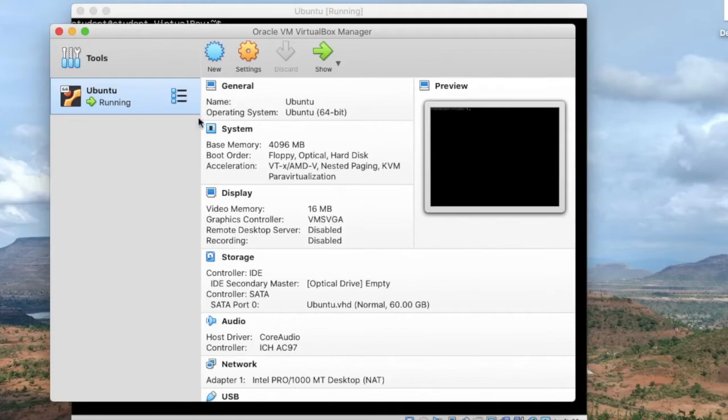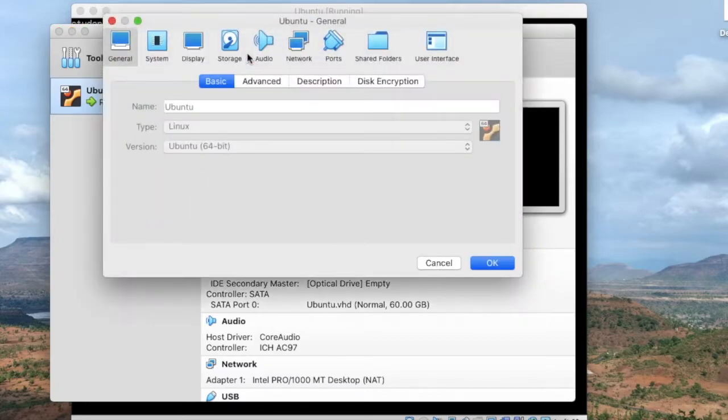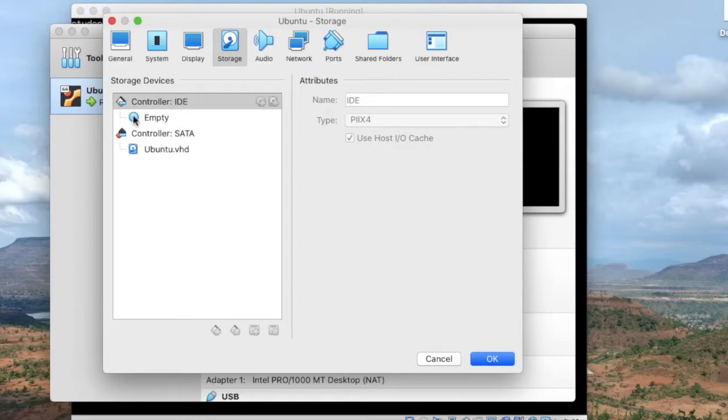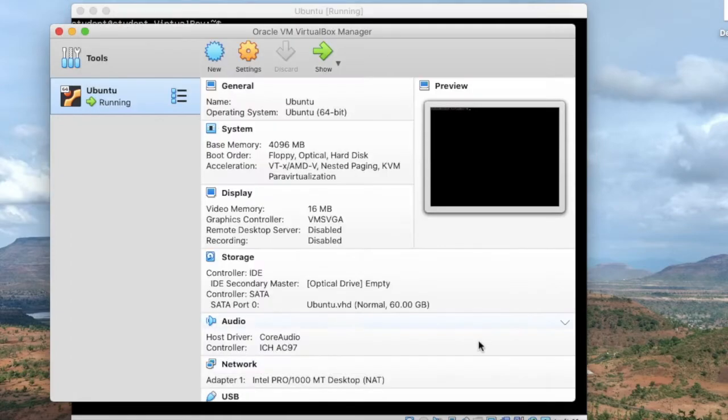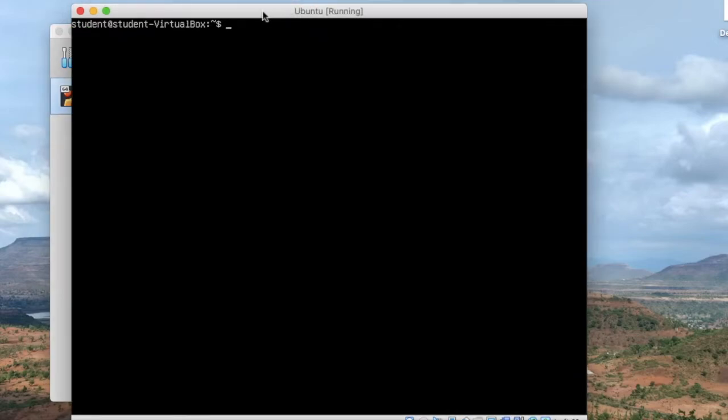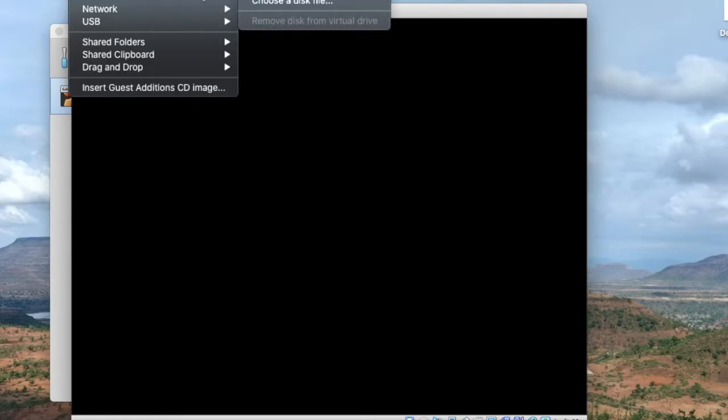So open your virtual machine, select the machine you want to use, go to Settings, and on Storage you can add this one here, the IDE controller. But first of all you need to shut down your PC, otherwise you won't be able to add the CD. Or if you want to add this CD while the machine is running, you can use the settings from your virtual machine, like Devices and then Optical Drives, and choose or create a disk.